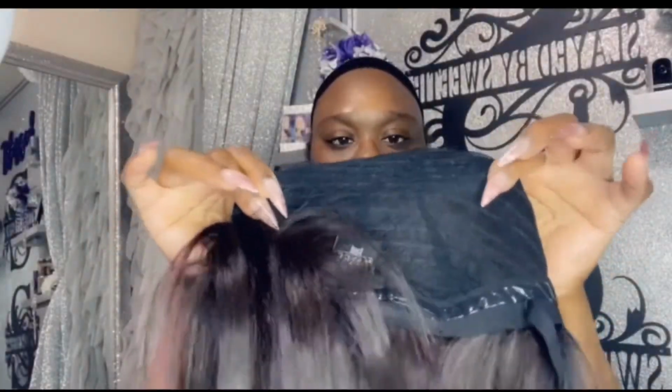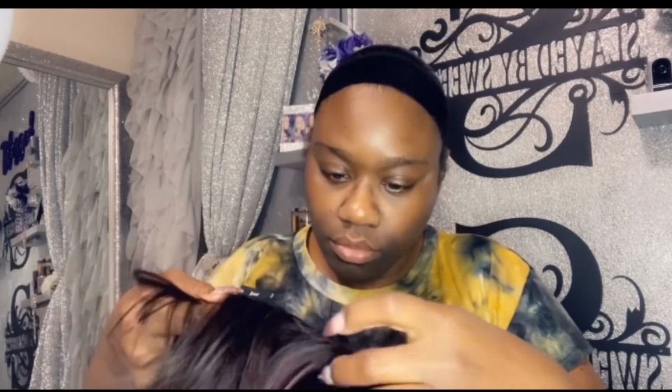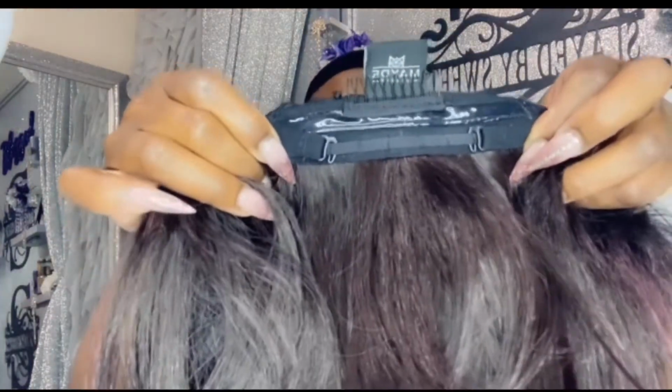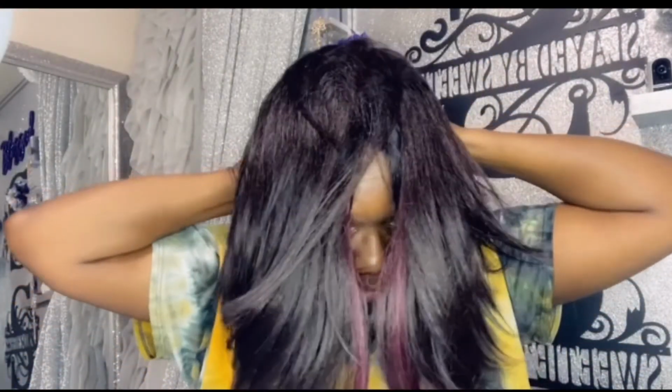Shake it up and then make sure that you spray it on there. And I was just showing you that the cap is very breathable. It's very stretchy. I like it. It's really good. Very comfortable. And now we got to cut this lace off, of course. Lace is cut. Now I was going through putting the adjustable straps back to the lowest level that I can kind of get. And then I'm going to pop her back on now that I didn't took all of that off. And we're going to see how we're going to work her.